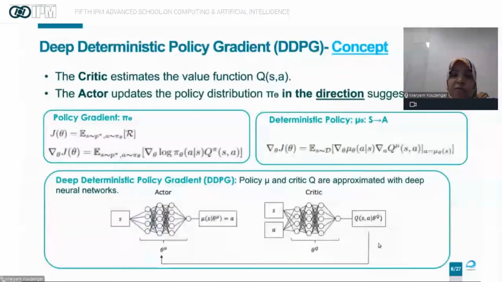Again, we have the same feedback loop from the environment. The actor takes an action based on a policy which is parameterized by theta, and based on a state and an action, the critic evaluates this policy and returns this Q value, and helps the actor network to update the policy and update the parameters.